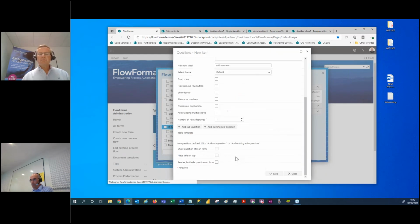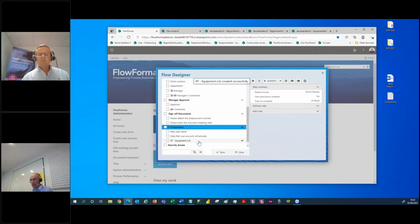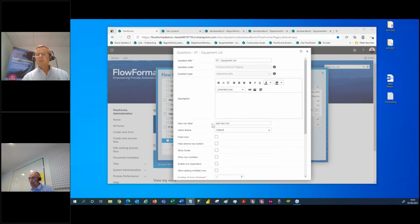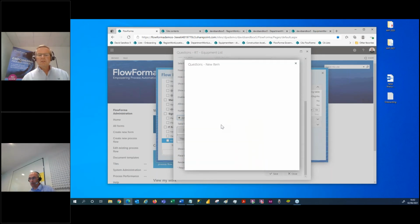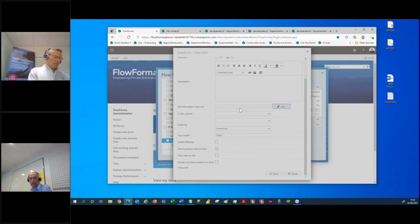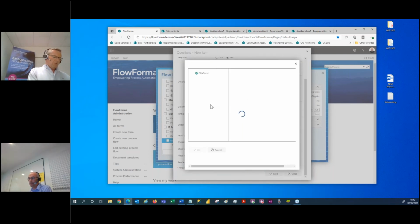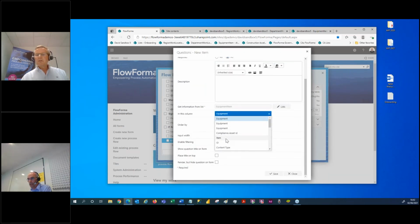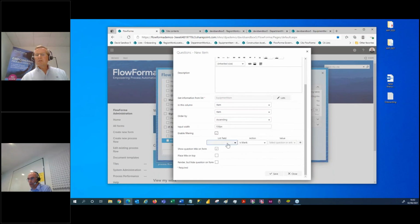Now I just need to save my progress here before I can use that as a filter. So I'm going to go out and come back in again here very quickly. Next thing we want to do is find out the item. So the item is going to be a filter. It's going to be a cascading list lookup. We only want to see items specific to the chosen equipment category. And that will be a list lookup again. List is going to be called equipment item. We're looking up the item column this time. The filter we're going to apply is where equipment equals our chosen equipment in our first column.